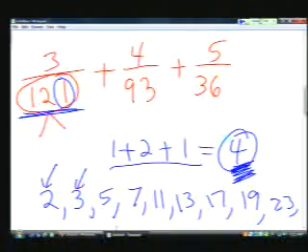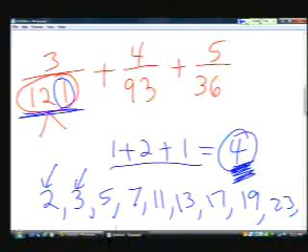So, let's see, we got to go to 7. Now it's starting to get hard. So now you might have to grab your calculator, and you might have to start trying. 121 divided by 7. I would bring your calculator to class every day. Go ahead and bring your calculator every day.